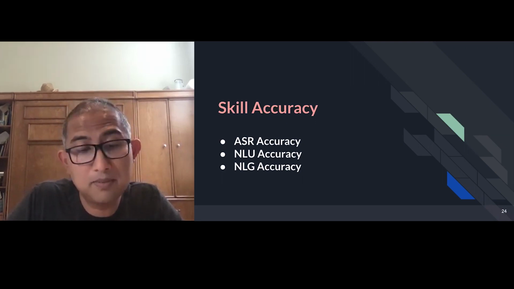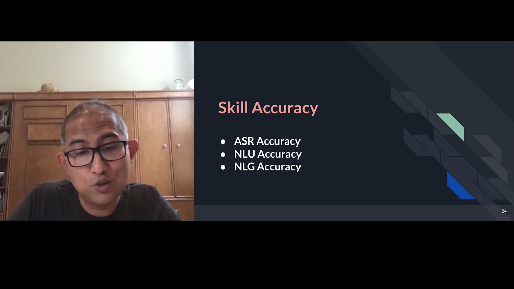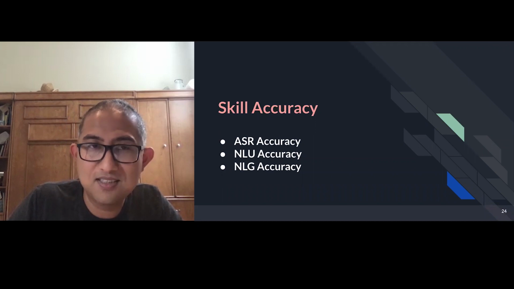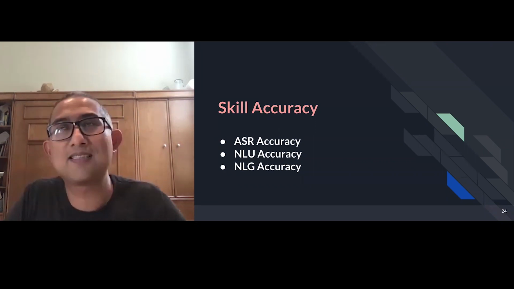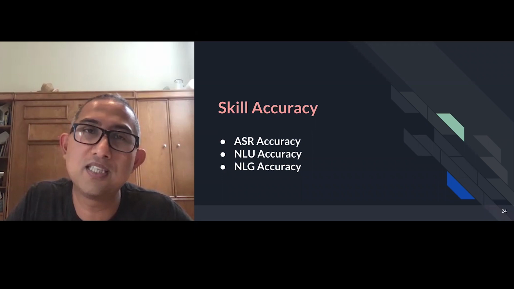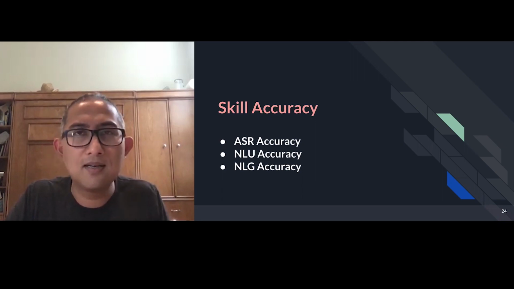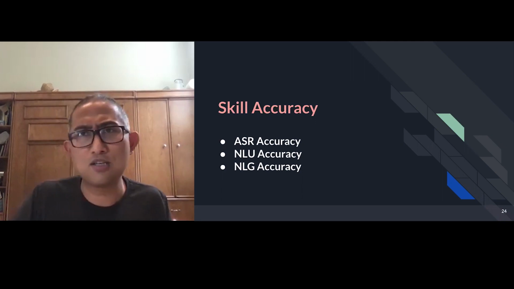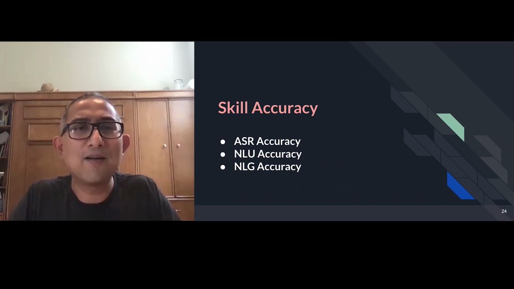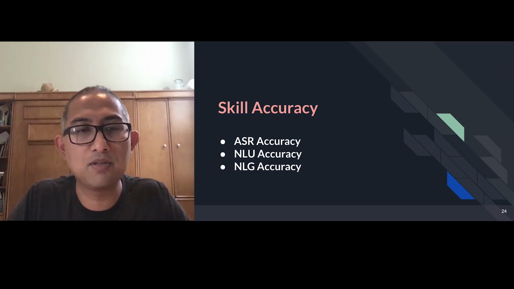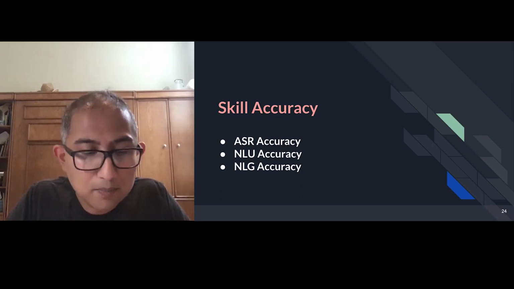The other problem that can happen is NLU. So did Alexa really figure out the right intent or slot values? When I pass a command like, "Alexa, help me find a Greek restaurant in Bay Area," did Alexa figure out the intent correctly, like find a restaurant, the slot value Greek, and the slot value of location? A lot of errors happen there, and that's another development happening in the world of machine learning.